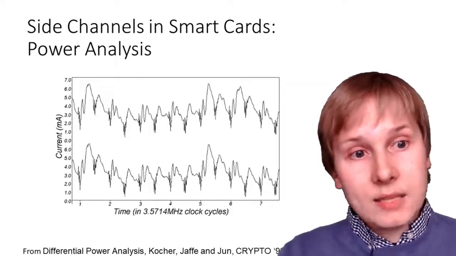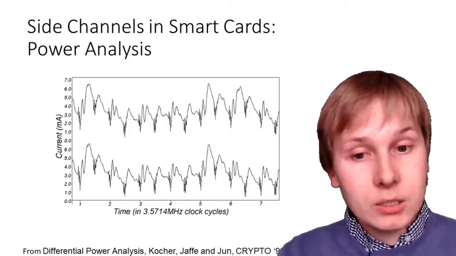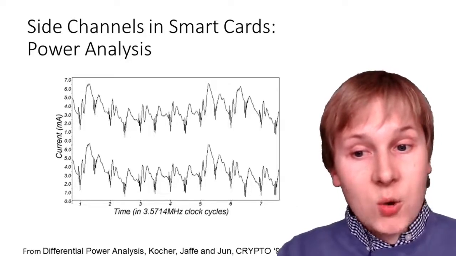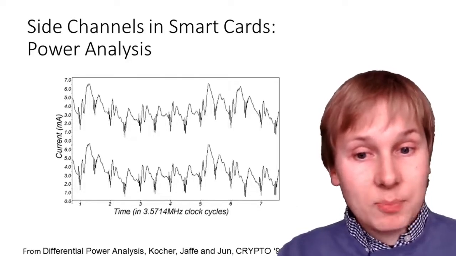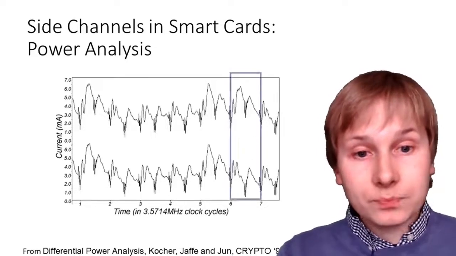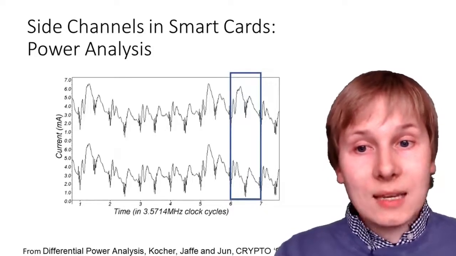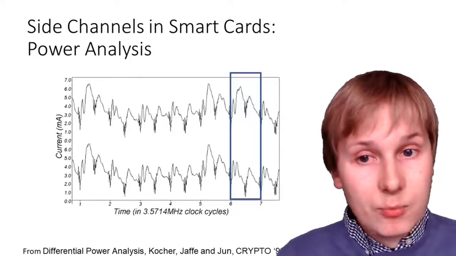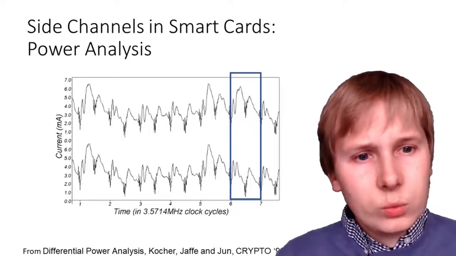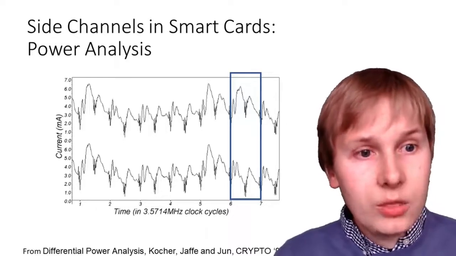Still, even if the time taken doesn't give the game away, it doesn't mean another side channel won't. Unless hardened against such an attack, the branching behavior that checks each element will give a different power trace based on whether it's right or wrong. So you change the first byte until you get a noticeably different power trace from all of the wrong answers, then move on to the next, and so on. In the example on screen, we see cycle 6 having a branch taken on top and not on the bottom trace. So we infer a bit of the secret and can keep repeating to learn the whole thing.